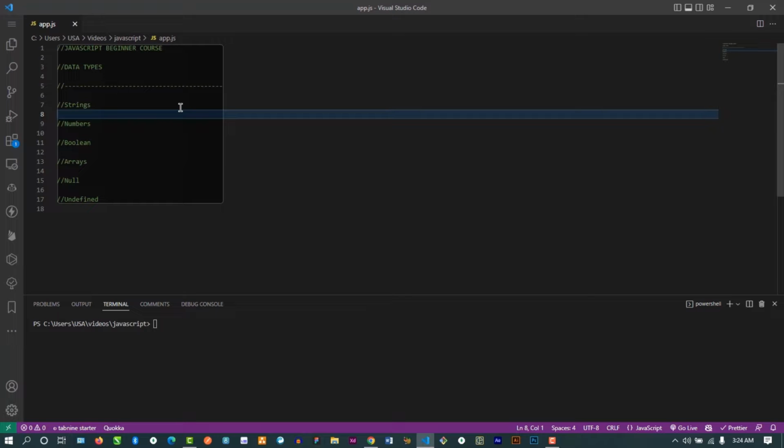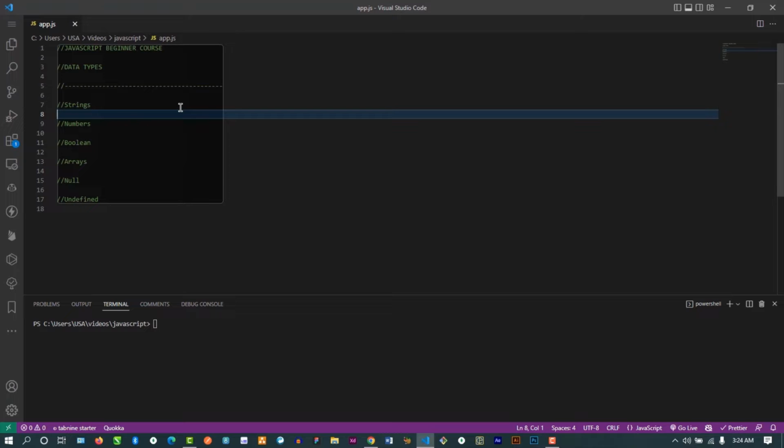Now JavaScript has data types, and these data types simply mean the kind of data that we are able to work with. It means the kind of things that you can do with JavaScript, the kind of data that you can pass on to JavaScript. So we're just going to quickly look at 5 major data types. Some people like to say 7 because there are 2 others, symbol and BigInt, but we're not going to be looking into those. We're just going to dwell on these 5.